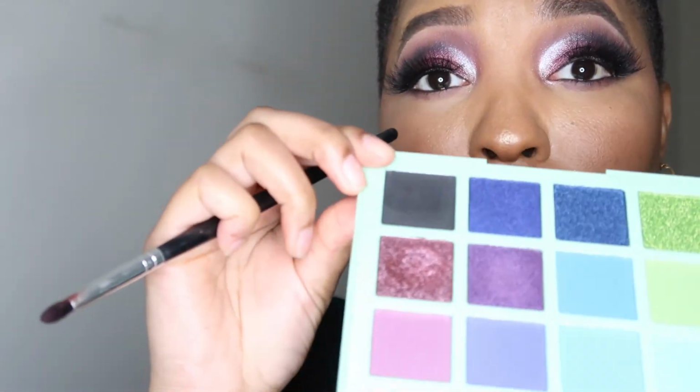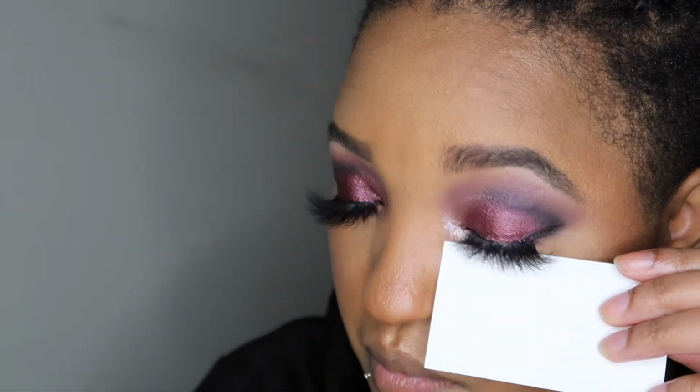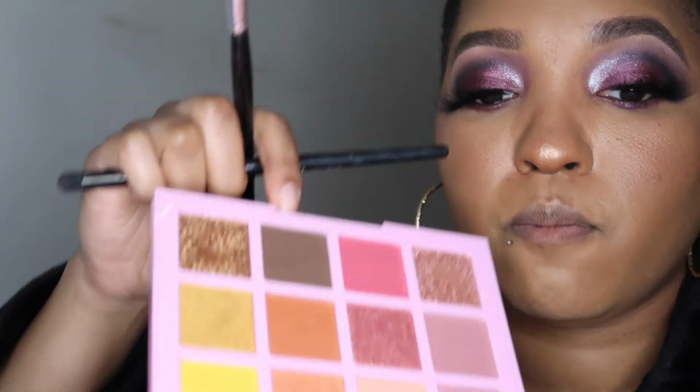Yeah, so now I'm gonna use a little bit more of that. I'm gonna use some of that color that I use on my actual lid, that color there. Gotta be a little careful because I don't want it to fall out. I just put concealer down, so I need to find something that is flat. And then I'm gonna take a little bit of that brown color for the outer corner, so it gives a little bit of darkness. I don't use that black because it's gonna be too dark. I'll just use that brown.